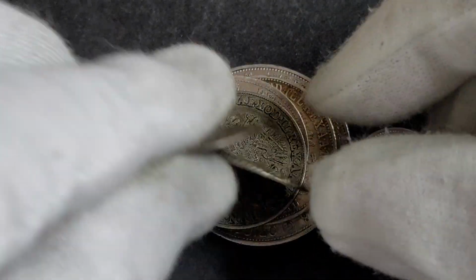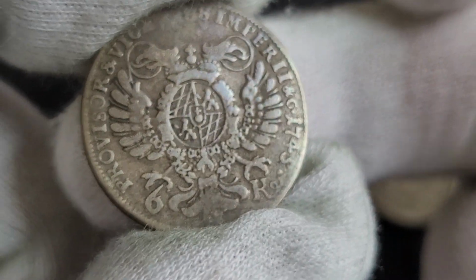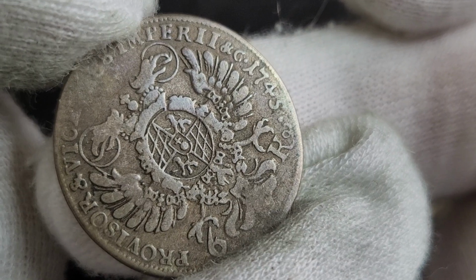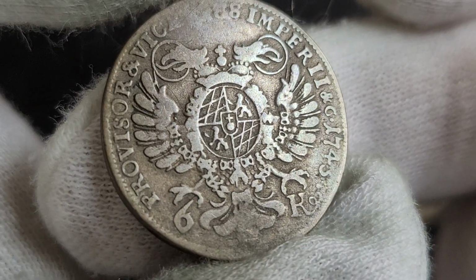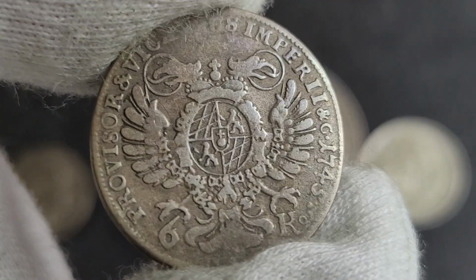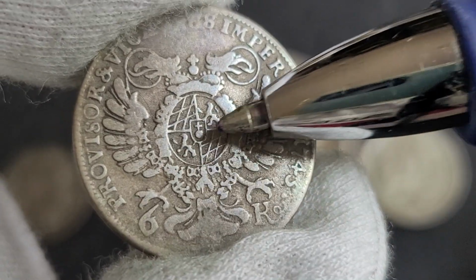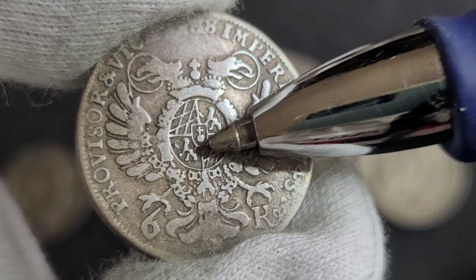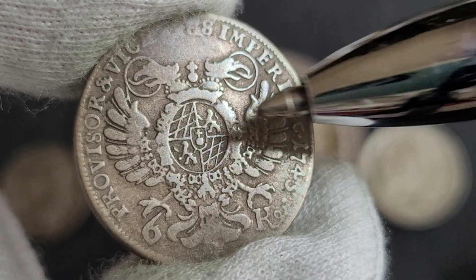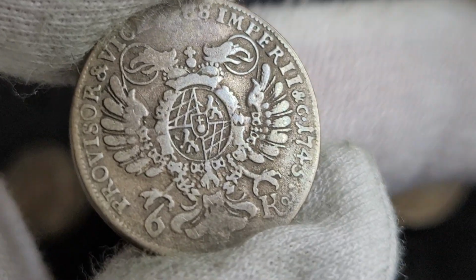The second one we have, this one took me a bit to actually identify. This is a Bavarian coin of 1745. I quite like this. It does have the Bavarian coat of arms. The current Bavarian coat of arms, and the flag as well, just has this checkered pattern, coloured, I can't remember the colours of Bavaria anyway. So that's the actual current coat of arms, and they got rid of the actual lions.